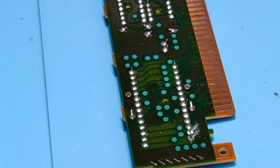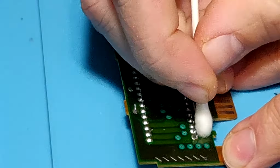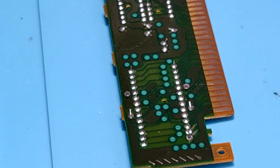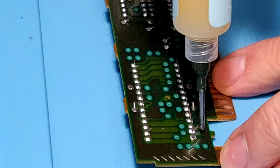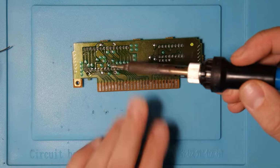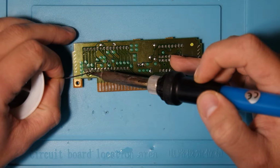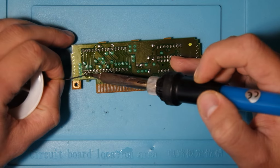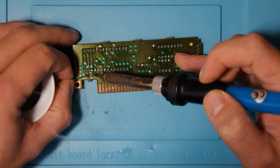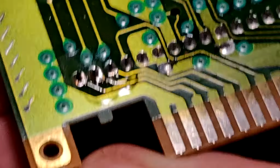So now that I have those traces exposed, I just want to prep the board. Gonna give it a quick clean with some isopropyl alcohol and then apply some flux to those traces. Now soldering up the traces. You don't want big blobs and you don't want to be putting a lot of heat on the board. Just in and out very quick. And you just need just enough solder so that the wire can make a connection.